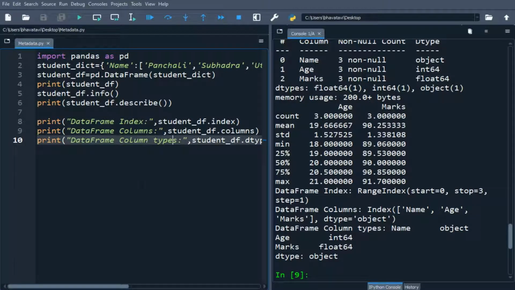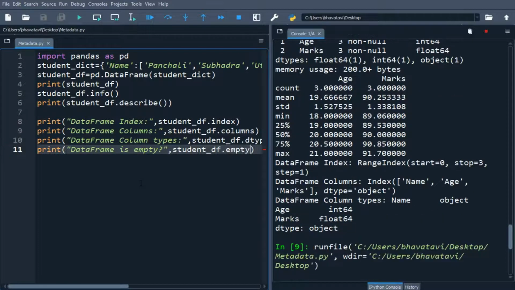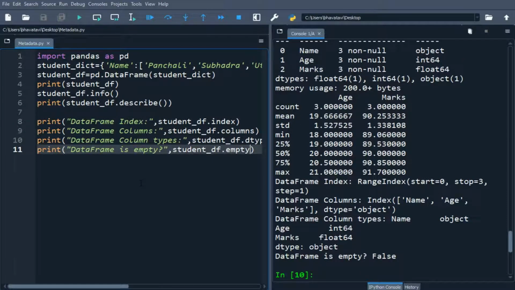Similarly, let's see if the data frame is empty or not. So I'll write here data frame is empty question mark, and then I'll just put here empty. So you can see here it is giving false. So let's see the shape of the data frame.